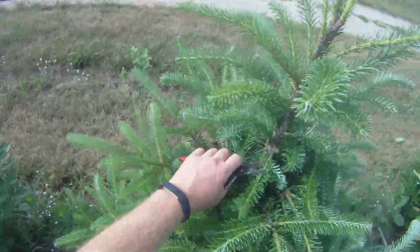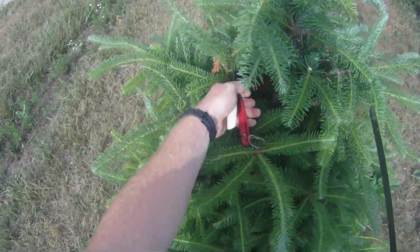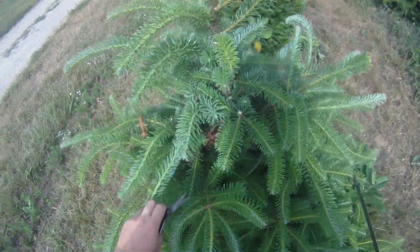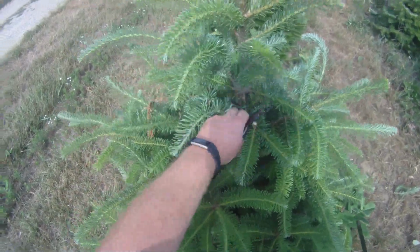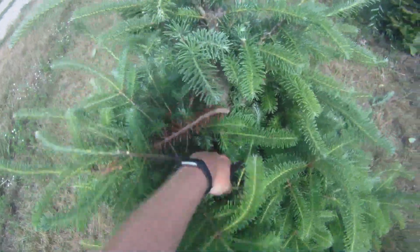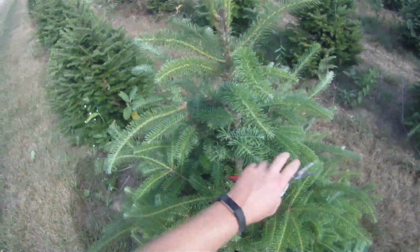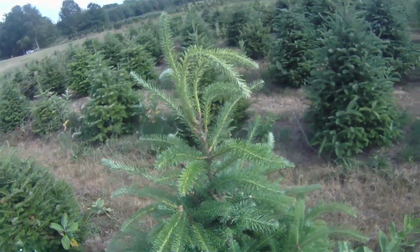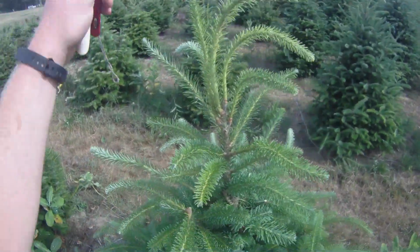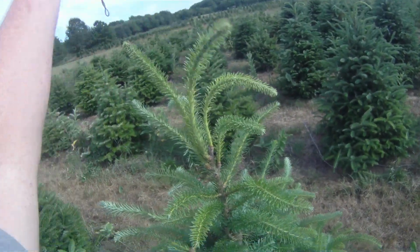Not all of that, we want to leave some of that, looks like. All right, this guy's kind of shooting back through. So is this. Right. Like a couple of years ago, this is probably kind of the same instance, but I think that would leave too big of a hole. All right, now the new top, obviously it's still pretty weak, still growing, but I'm just going to assume that he's going to be the leader.